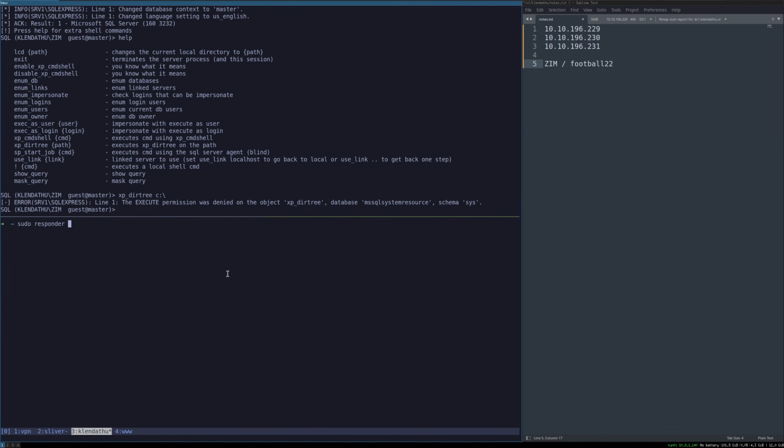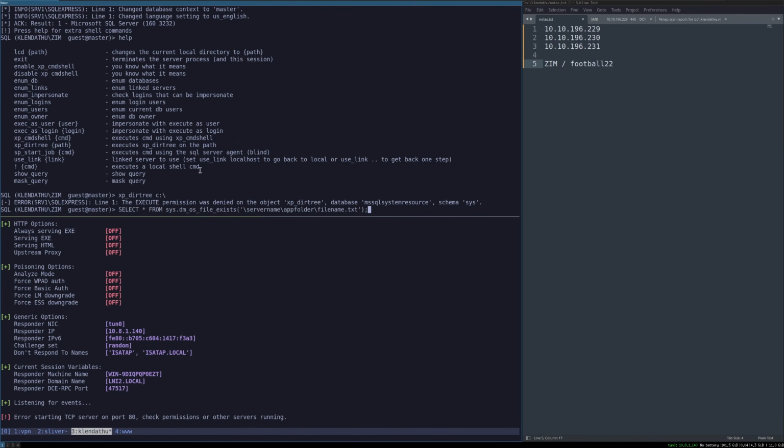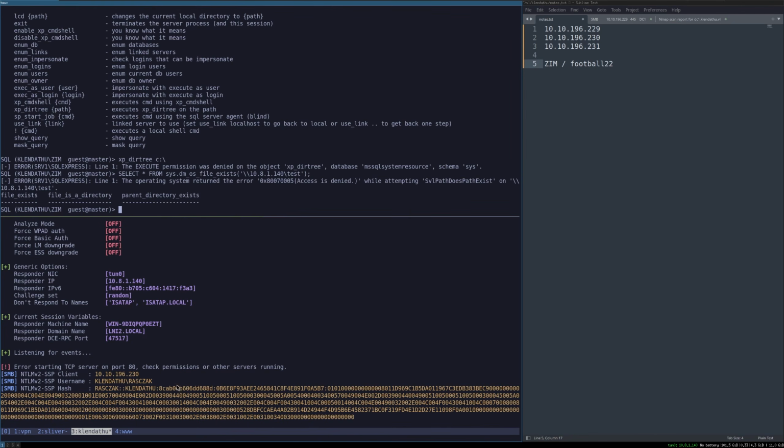So I'll just start Responder on tunnel 0, and then here I'm going to put the IP address of my machine. Okay, so it looks like we're getting somewhere. So we have this service account and we have the NTLMv2 hash here.